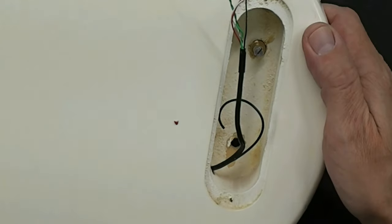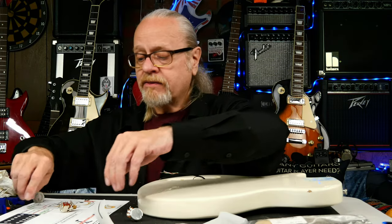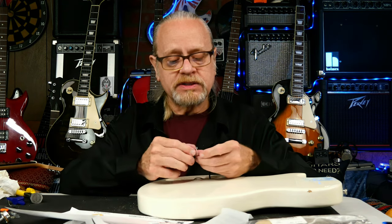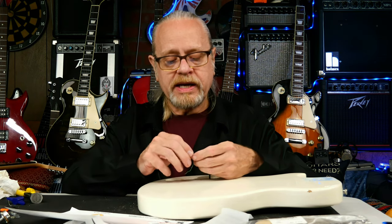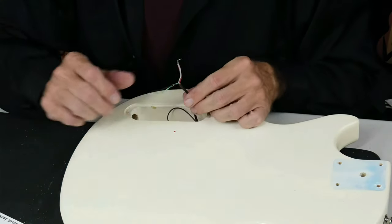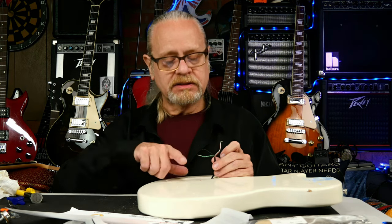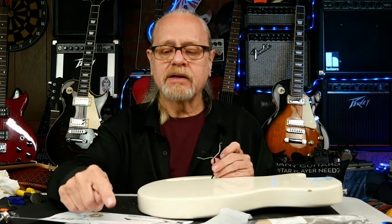Perfect. Now this is my wiring diagram. I printed this off of guitarelectronics.com. Big shout out to them. They have tons of wiring diagrams that are super useful. In most humbuckers that are four wire, the red and the white are the ones that control the split. There are two single coil pickups in a humbucker, and they are wired up in series.